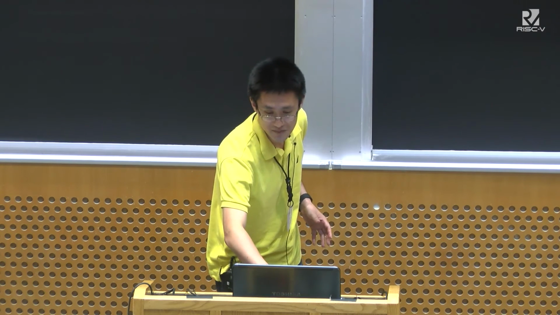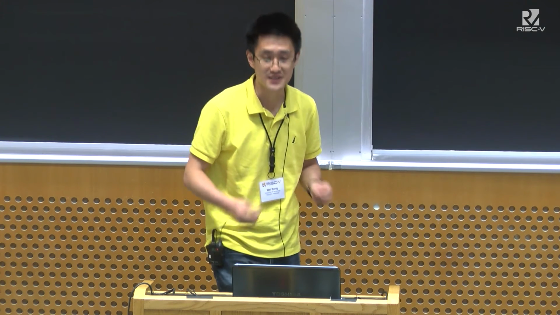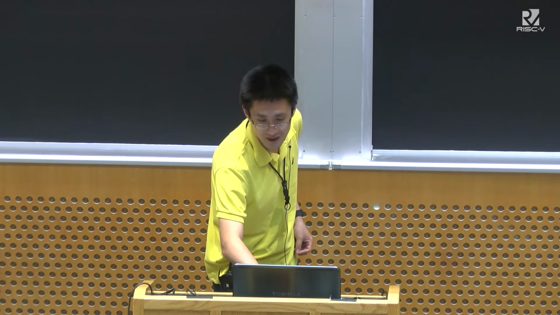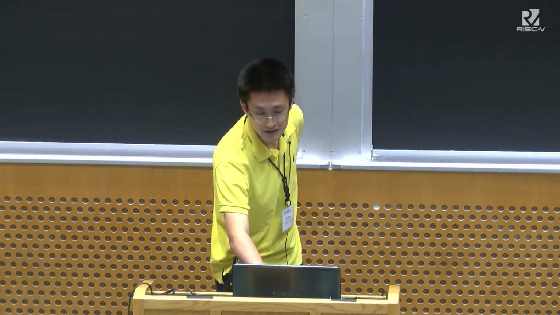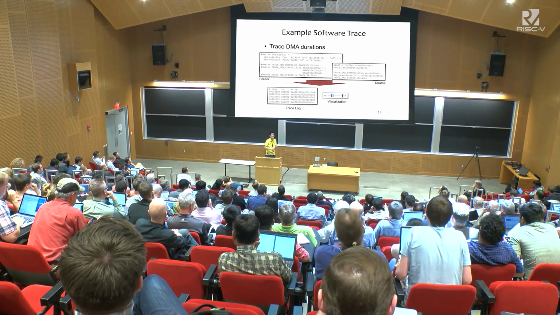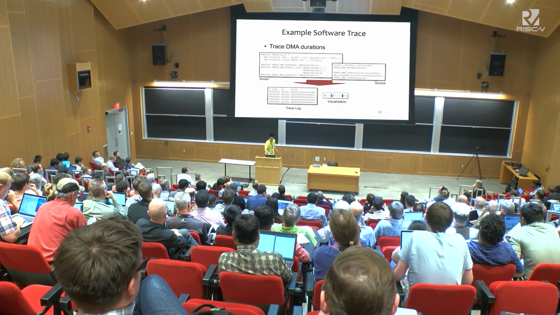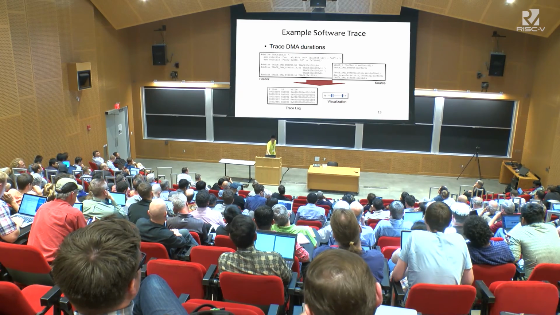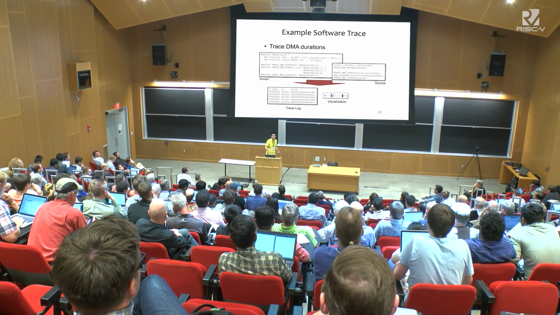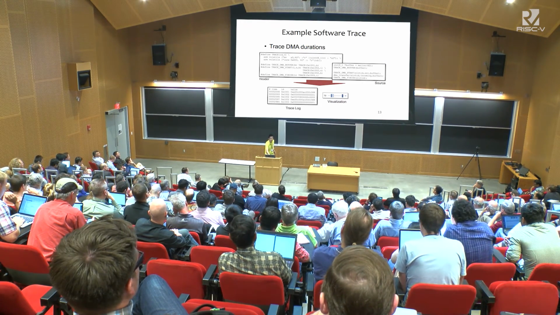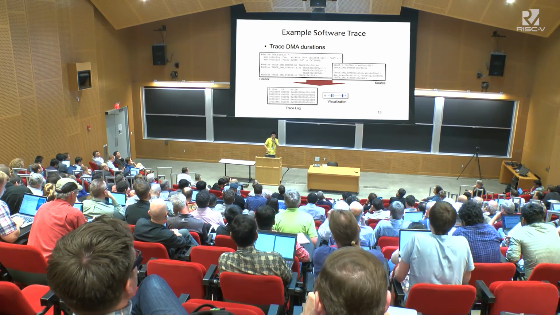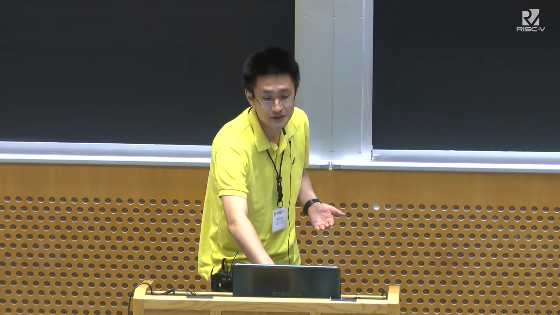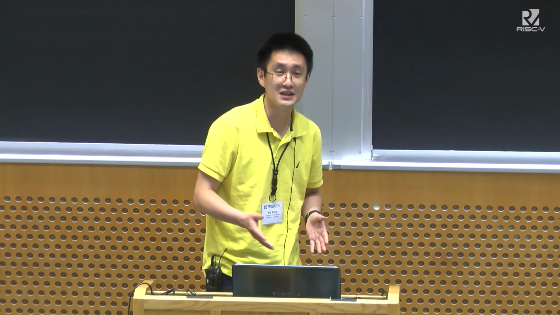So in this example program, you first allocate a memory space for the DMA. You will know the address of this buffer. Then you do a DMA transaction. You will know what's the source, the target, and the length. And after that, you will know when the DMA transaction is finished. And on your host computer, you will see these events by this trace, which is a software trace. And you get all the times. Depending on the ID, you will know what kind of event that is.